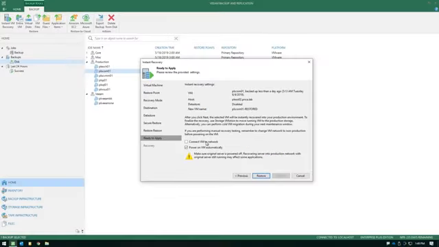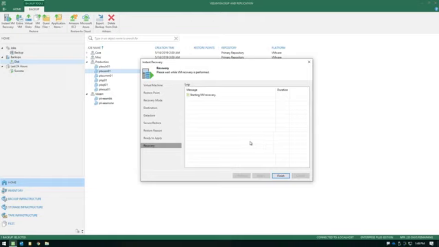Now, had this been a real failure, chances are you would want both of these checkboxes turned on so that when it is powered on, it will automatically be accessible on your network. Finally, you hit restore and it starts the process.